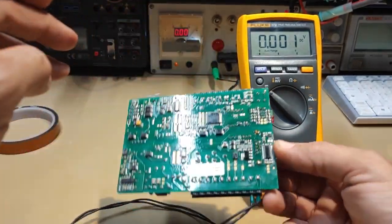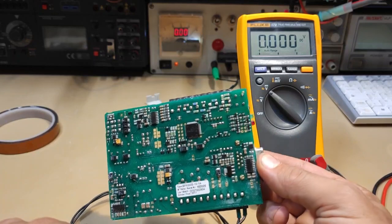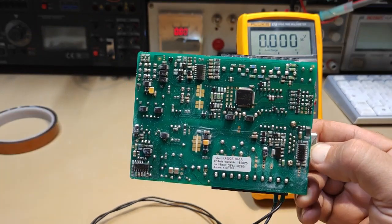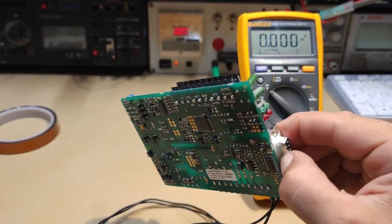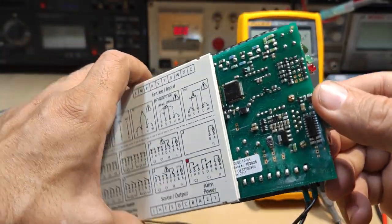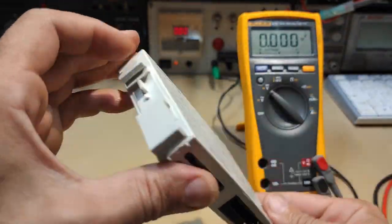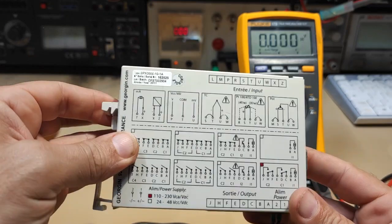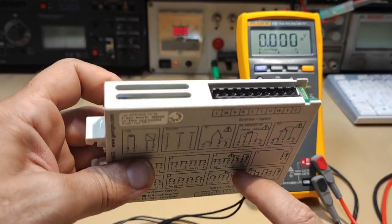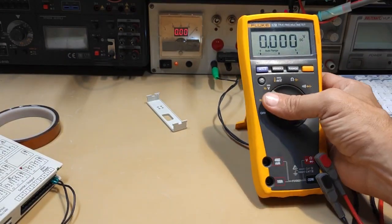So this device was intended to be thrown in the garbage, but I love to save this stuff, because I think if you just need to make some new joints, why not try to save it? This is a very nice device, and I will keep it for a new use, I hope. It was very simple to replace. So this device is still alive, and because of the joints, I think it can be used for many years again.